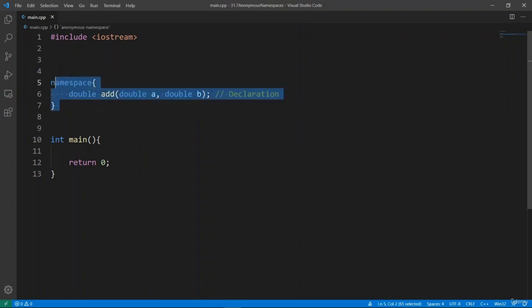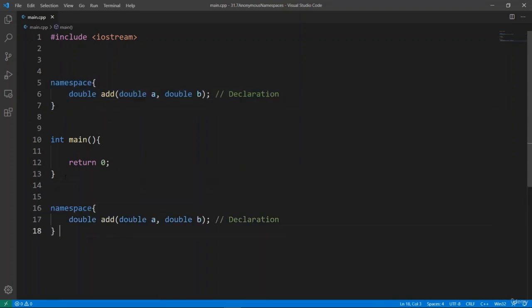We can also put the definition of this little guy below the main function, and it is going to live inside the namespace here. But this is going to be a definition, so we're going to put a pair of curly braces and we're going to return A plus B because that's what we want to do here.